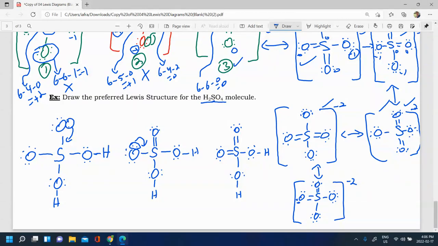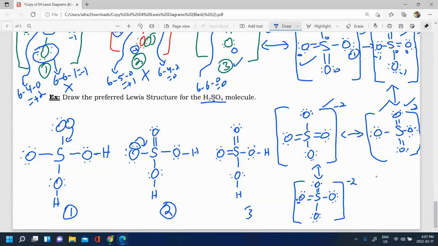Now, the thing is here, we couldn't turn the other oxygens into double bonds because they already have 2 lines connected to them. A good rule of thumb is that if you have 2 lines connected to your oxygens already, it's usually in pretty good shape and you can't do anything else to it because it can only take a maximum of 2 bonds, and then the rest will be lone pairs. Hydrogen will be 1 line, and oxygen is typically 2 lines.